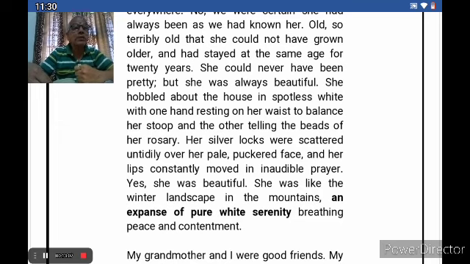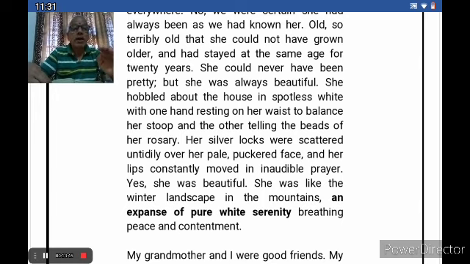So grandmother's hair turned white. She has long hair, so some curlings are there. Clear? Scattered untidily. You see, if we apply oil and if you comb, then you have a tidy hair. But here, they covered her face. What covered her face? The complete hair covered her face.